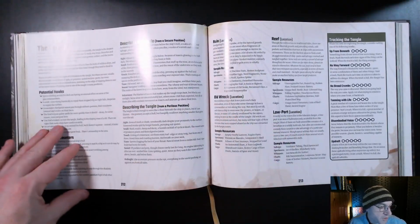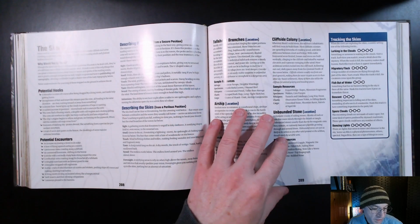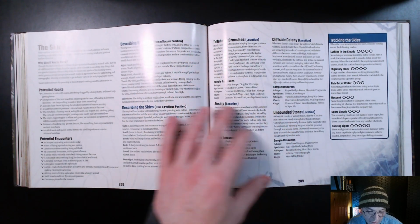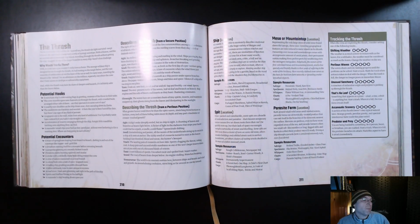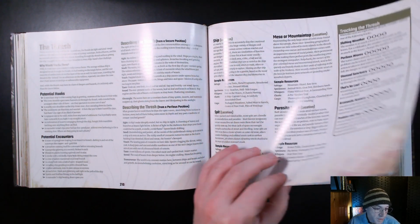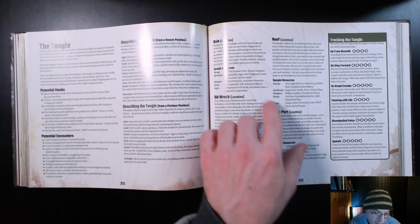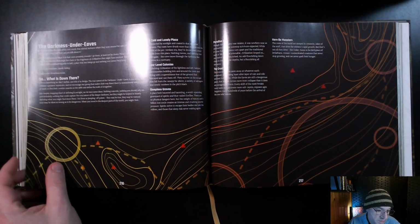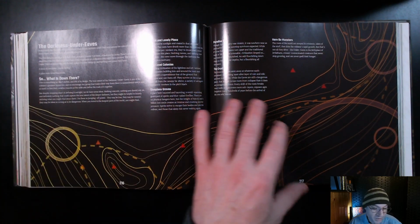And these are all the different pieces, the different layers of the Wildsea, and different things that can happen within. So this is already giving the GM kind of a high-level guidebook of, well, now these characters are floating through this world, flying through this world, sailing through this world. What is going to happen? This gives you tracks, ideas, locations, and it's all well laid out, gives you clear indication of what everything is. Really nice one here for the darkness under the eaves, because it can get weird down there.